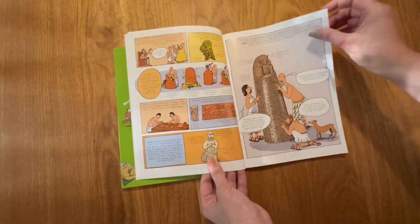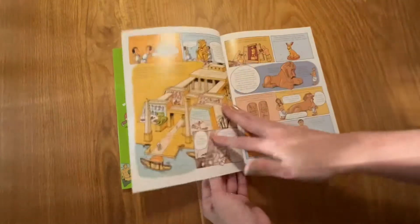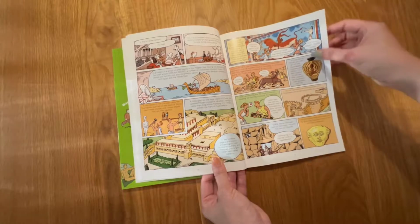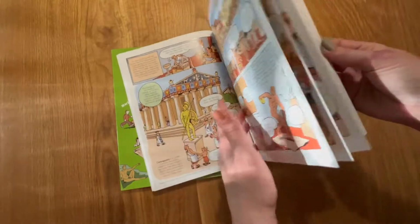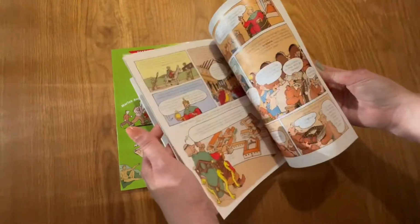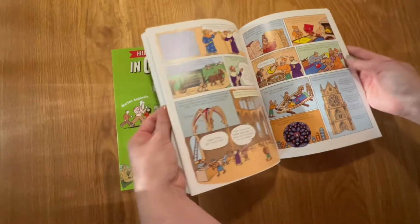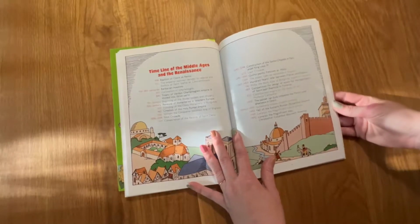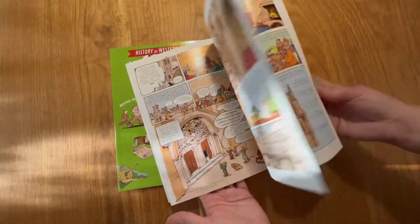So obviously for Classical Conversations Cycle 2, and sorry, you're going to hear my baby in the background. This starts a little too early, but it's a good catch up if you hadn't done this for Cycle 1. But it does get into the Middle Ages fairly quickly. So we're about halfway through? And all of a sudden you're in the Middle Ages. So about halfway through the book, it starts into the Middle Ages and Renaissance. And you start getting into the Byzantine Empire.